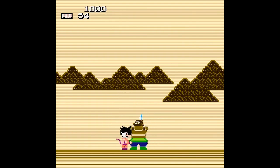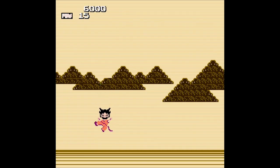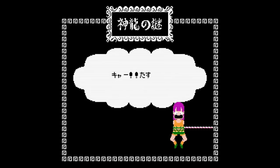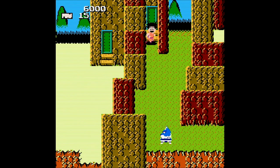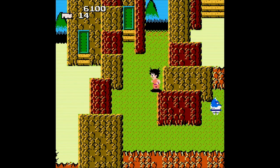And getting this one and playing it for probably about 20 minutes, it never just registered. Like, I was playing it, I was like, this feels so familiar, but I know I've never played it. Well, I have. I'm an idiot and I didn't remember. This is the second Dragon Ball game on the Famicom. And this is excellent. It's an action game. It's a beat-em-up. It's just really clever. I really enjoy this one.